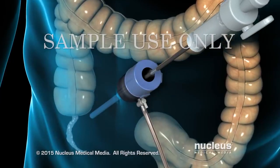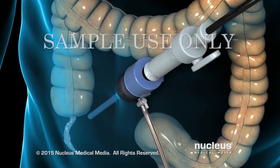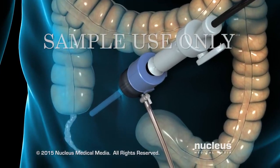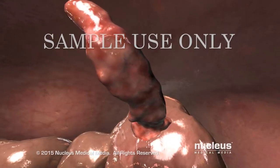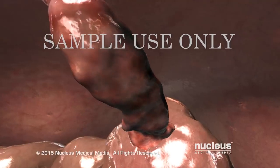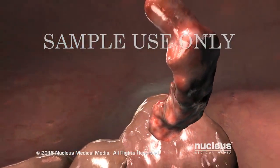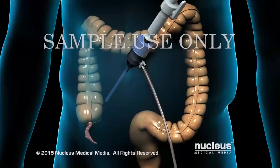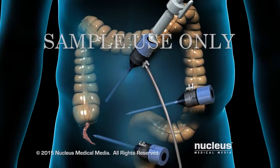Next, your surgeon will insert a laparoscope through this port. The laparoscope is a thin tube with a tiny camera on the end of it that projects images onto a monitor to guide your surgeon's work. Using the laparoscope, your surgeon will examine images of your appendix on the monitor to confirm that it's red and swollen. If your appendix needs to be removed, additional ports will be created.